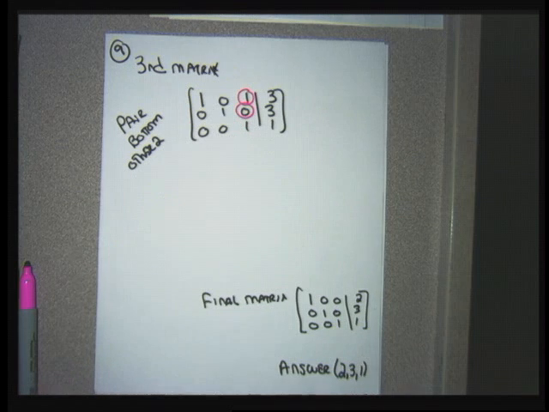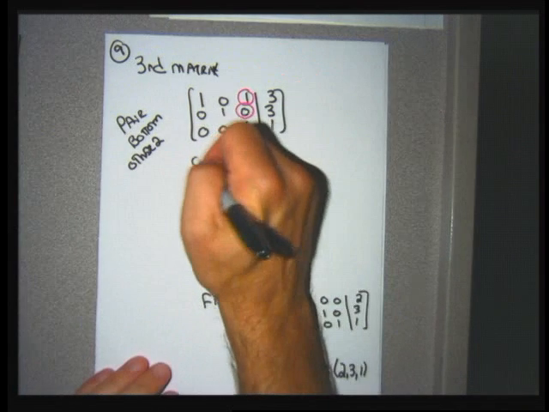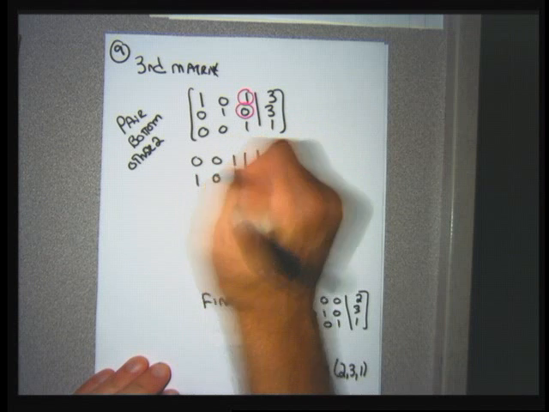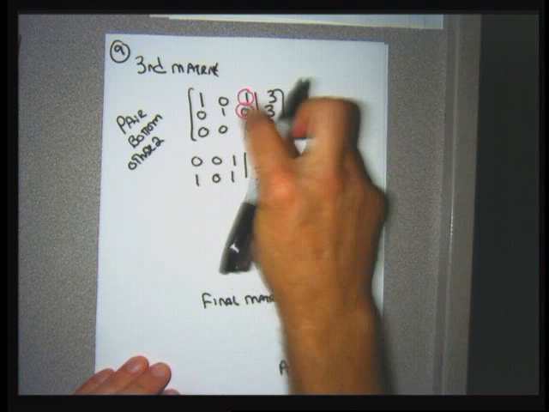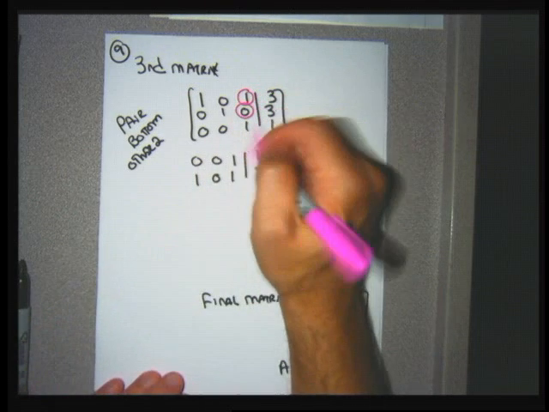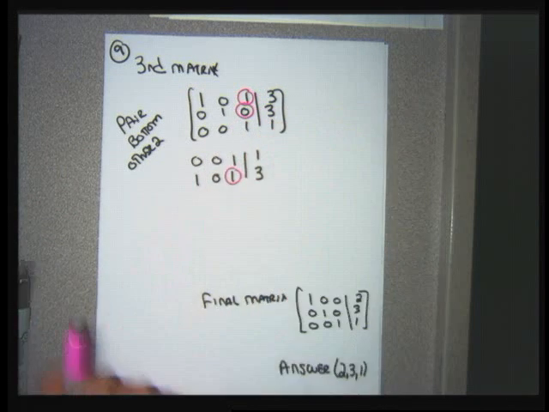To go from my third to my fourth matrix, when I already have one of the targeted zeros, I don't need to do both pairings. So the only pairing I need to do is I need to pair the bottom with the top. I don't really need to pair the bottom with the middle because the 0 that I have circled is already there. So what I need to get here is I need to get that to be a 0.